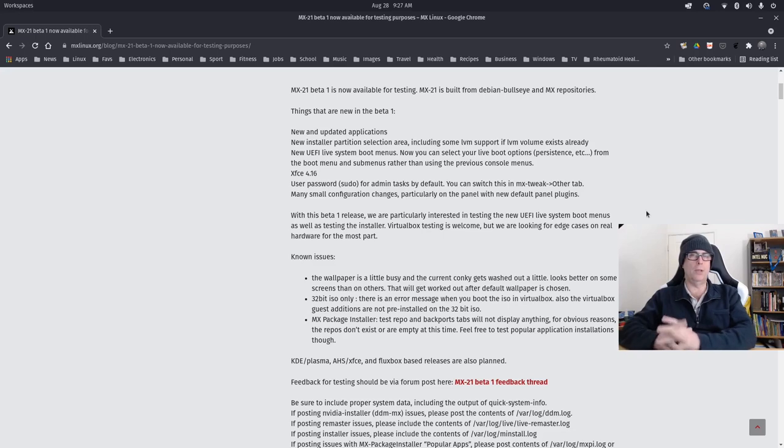live system boot menus. Now, I'm not quite sure what part of the live system boot menus they want to check. And I'm going to try creating a persistent USB. Haven't done that before with MX Linux. I'm interested in that. So I'm sure as I'm going through this, this will also probably naturally check out the live system boot anyway. I'm not quite sure how many options there are in there. I'm sure being MX Linux, there's quite a few. So I might have to check a couple of Dolphin's videos for this and make sure I'm on the right track. So let's get on with that. Let's check out the MX Linux live boot and we'll make a persistent USB.